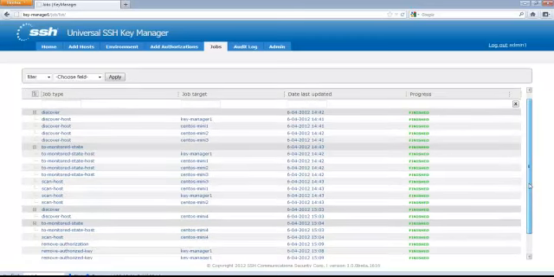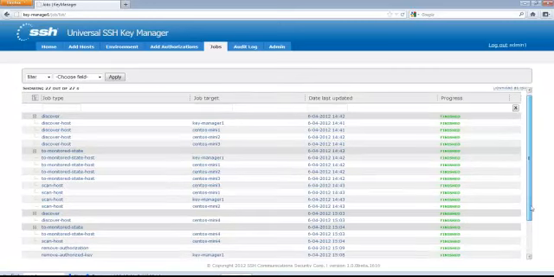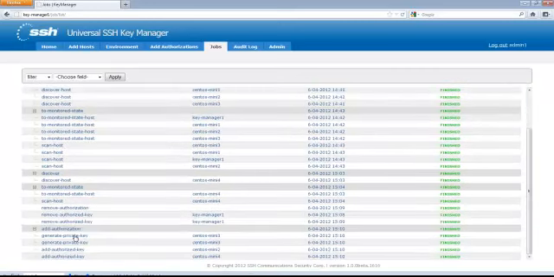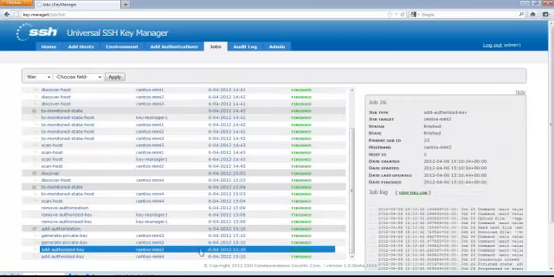So basically what happens now is that I'll scroll down a bit. Okay, it was done already. So what happens is that basically the key manager connected into the source host, generated the key pair and copied the corresponding private key into the destination. So now basically all the information, the new trust relationship and the authorization, is all set up and the user is able to access.